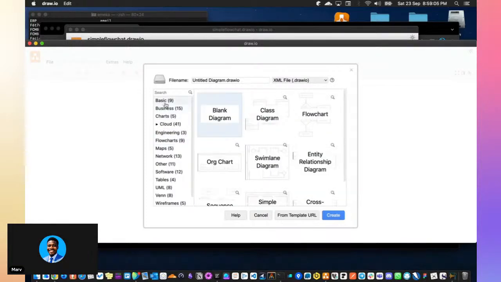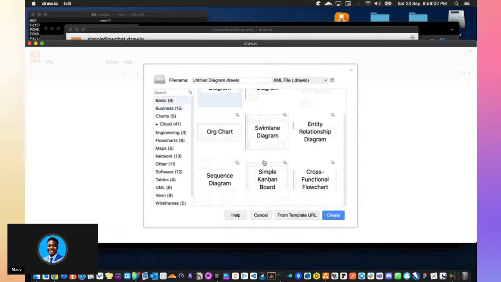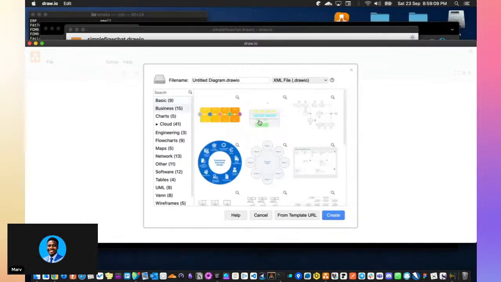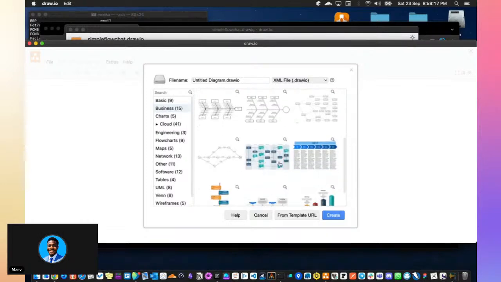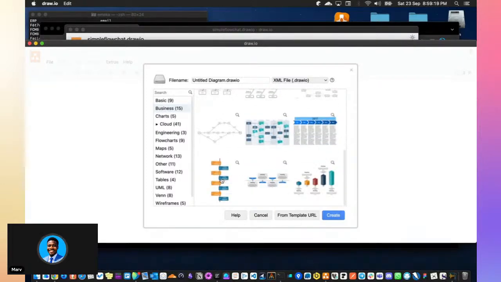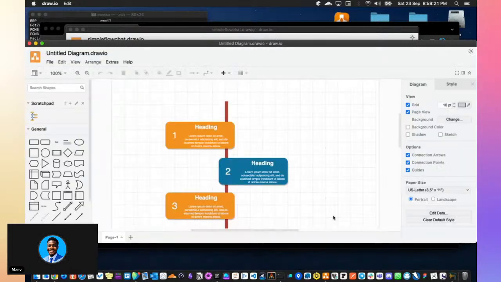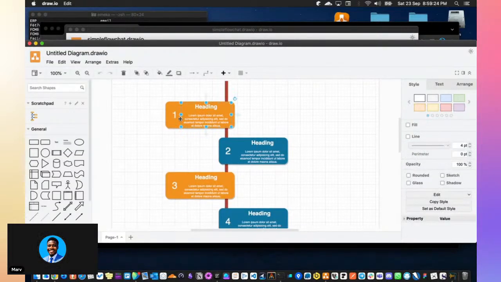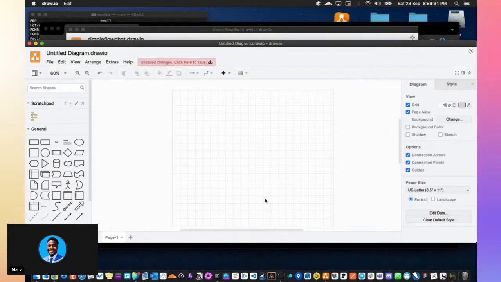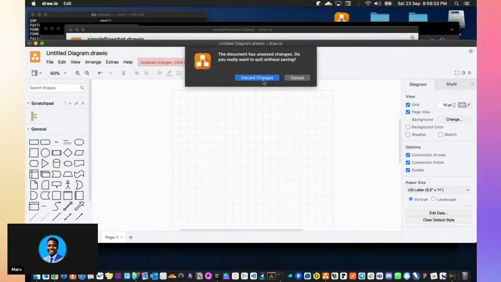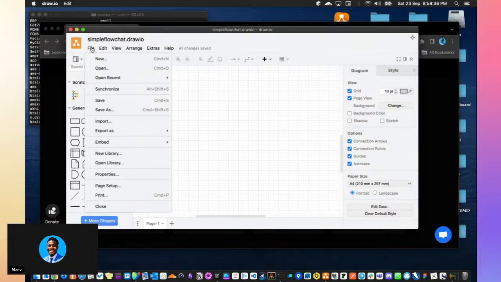Okay, so I am trying to look for what do we have here? All right, so these are more complex diagrams, but of course we can use something like this to set up like a timeline, to say, okay, in the first quarter, we're going to be developing this, in the second quarter, in the third quarter, in the fourth quarter. But this is more like a timeline diagram, right?